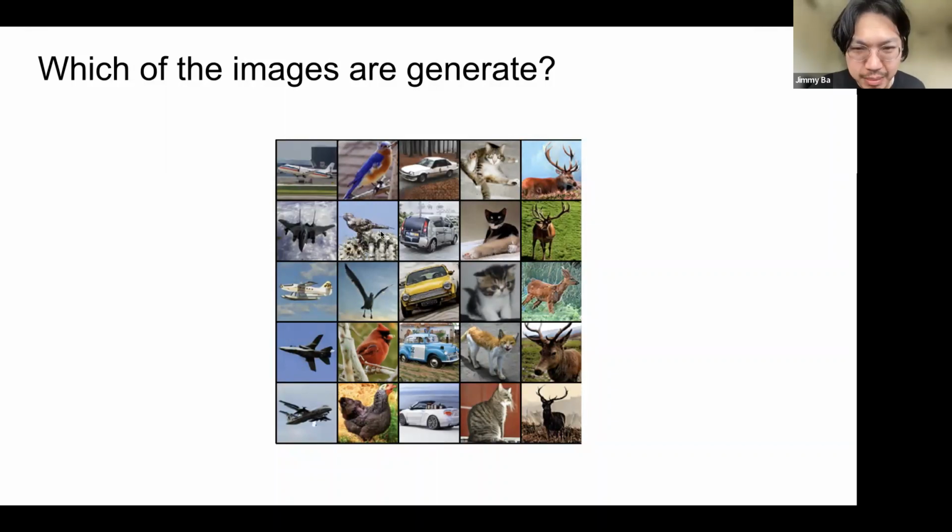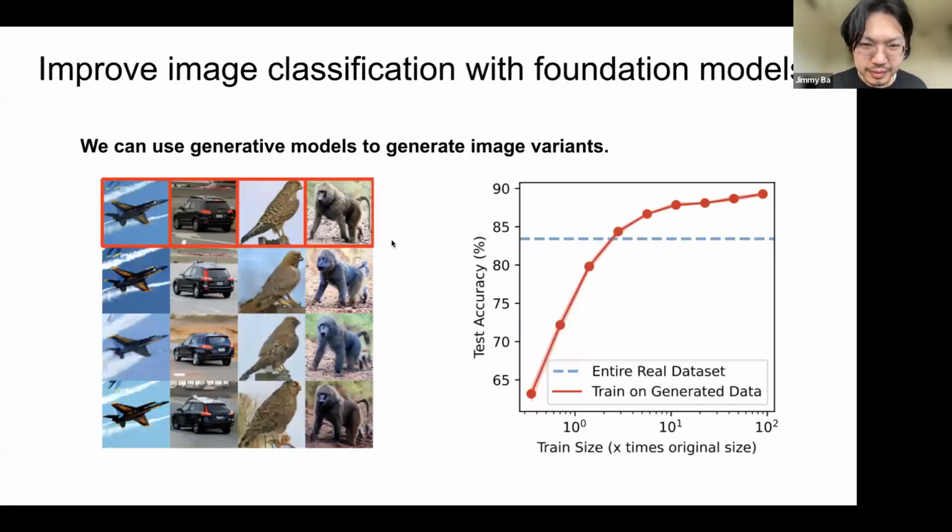So that's how much progress we have made in the last two or three years, just literally by throwing tons of compute and billions of image and text pairs at those models. For computer vision researchers, once you look at the quality of the images those models are capable of generating, a very natural question to ask is, can we prompt those models with a few of our real training examples and do data augmentation for us, generating a lot more similar images such that we can improve the performance of our image classification pipeline? Turns out the answer is yes.